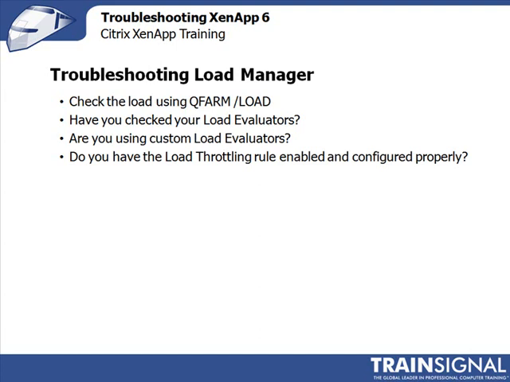As we've been discussing throughout the series, the most resource intensive part of a task is the log on process. The log on process will typically consume a lot of CPU, a lot of memory, until that user actually is connected and logged on to that particular XenApp server. So if you don't have load throttling configured as a rule and multiple users are logging on at the same time and it's not being paced, where it's connecting a user completely and then taking another user, etc., that could be negatively impacting the load. So make sure you take a look at that as well.